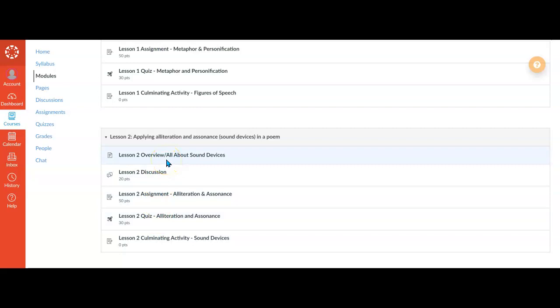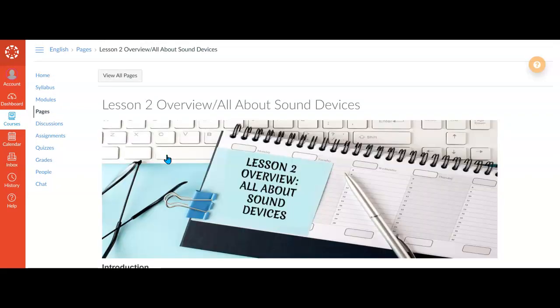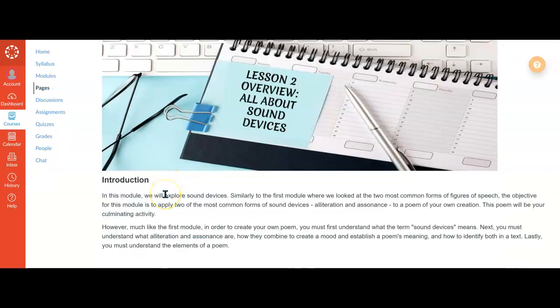In each of the 4 modules, in the overview section, you will find a section labeled Introduction, which gives you a basic rundown of what you will need to learn in that module in order to complete it.